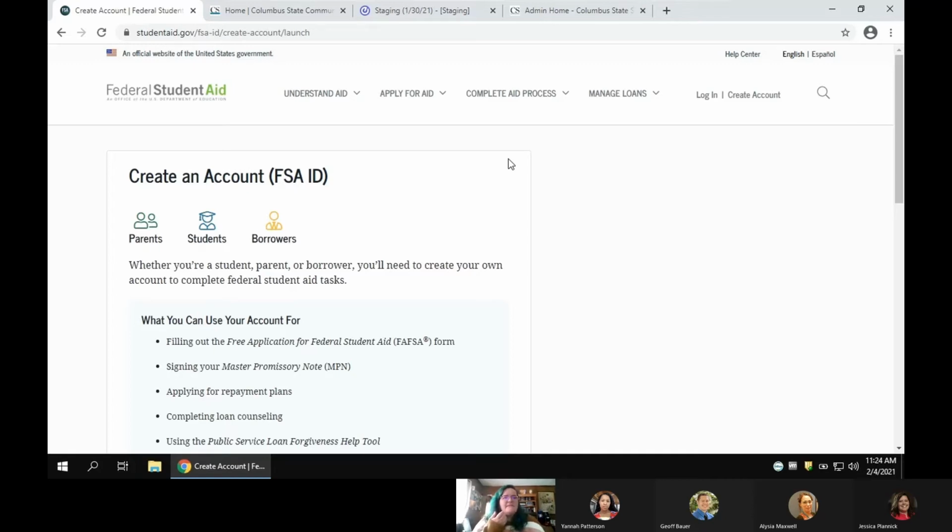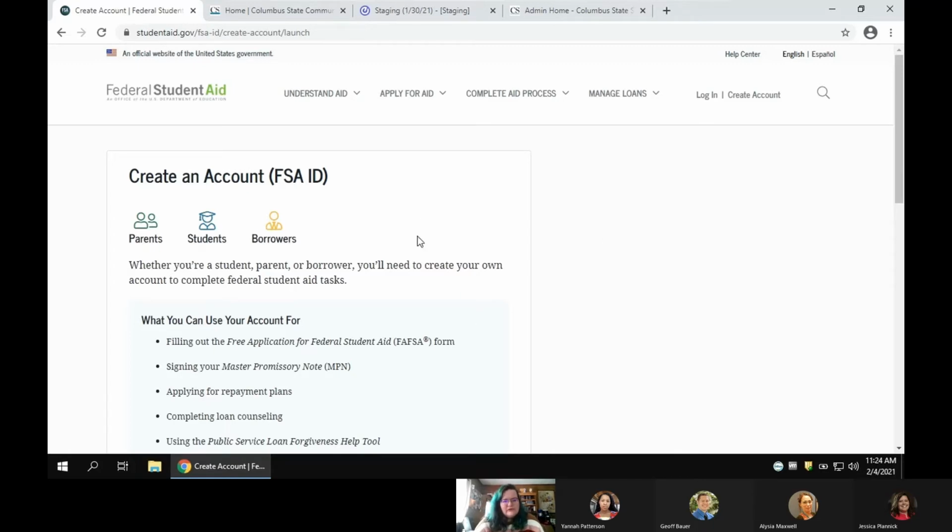Since that application is completely self-report, Columbus State has to have the paperwork on file saying that what you put in that application is actually correct. It saves our butt, basically, it saves your butt. It keeps your eligibility in place for federal aid, and you do want to keep that in place if you want to continue to receive federal aid. So verification paperwork is very important for us to have and for you to complete.